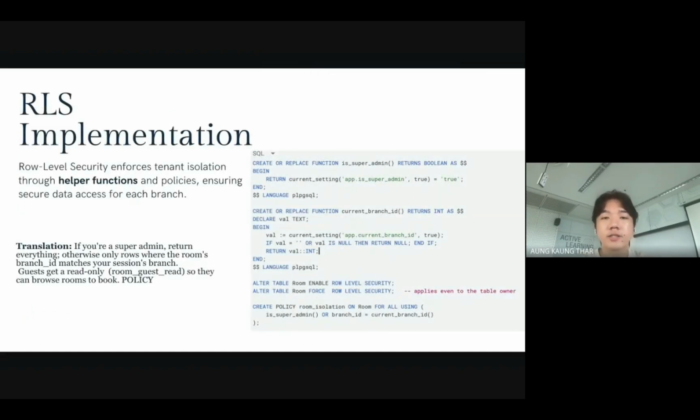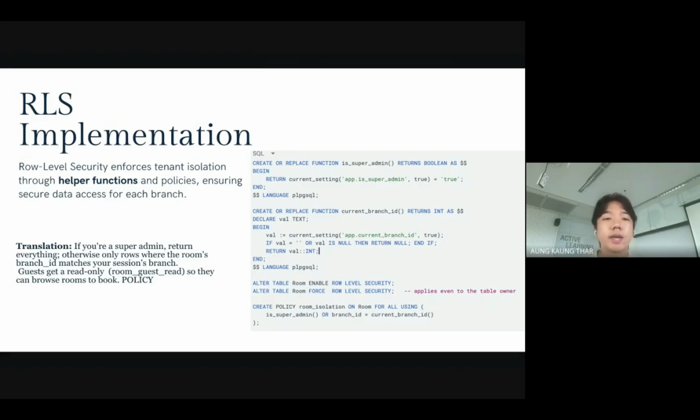Now we have an implementation. If you can see here, we have the super admin here. This ensures that only the root admin, like a CEO or the owners of the hotel, can access all of the tables.